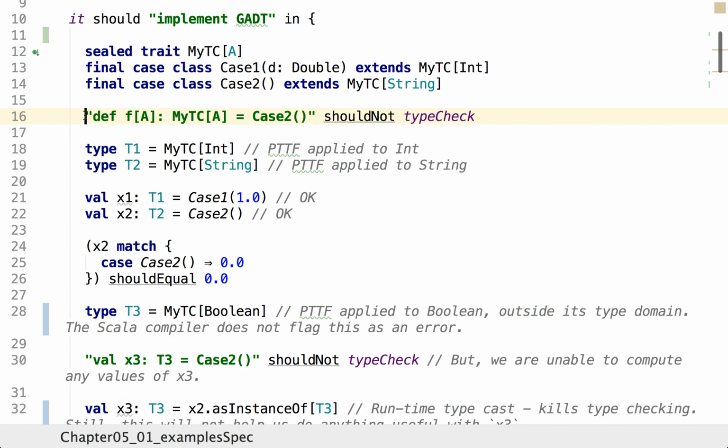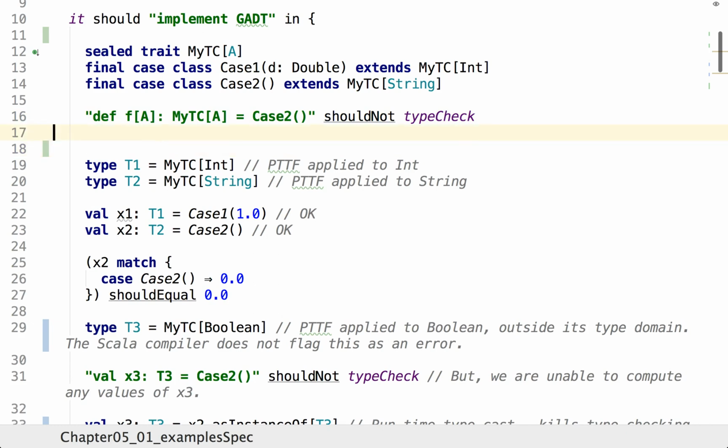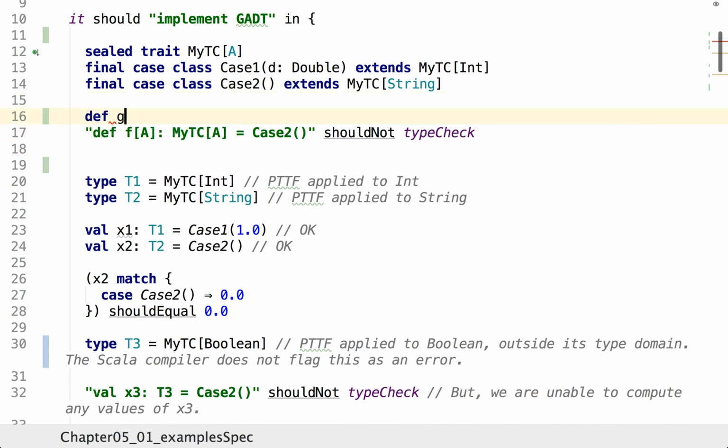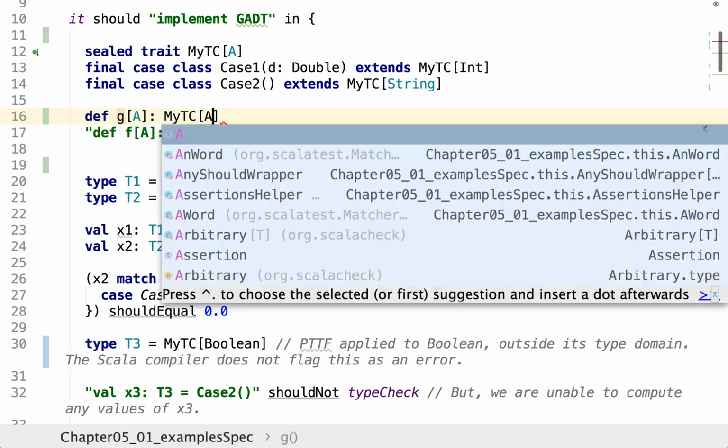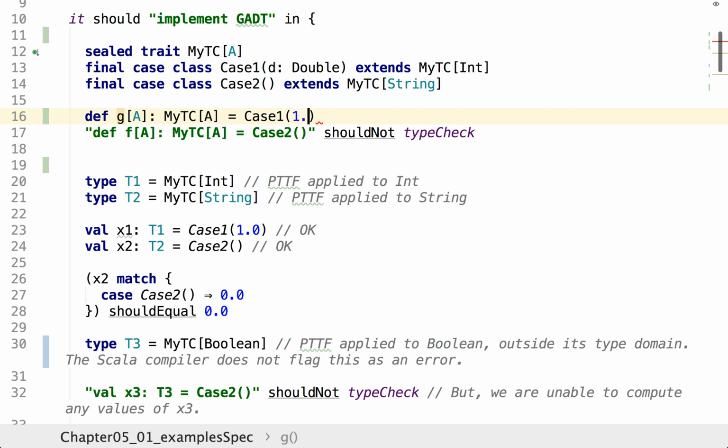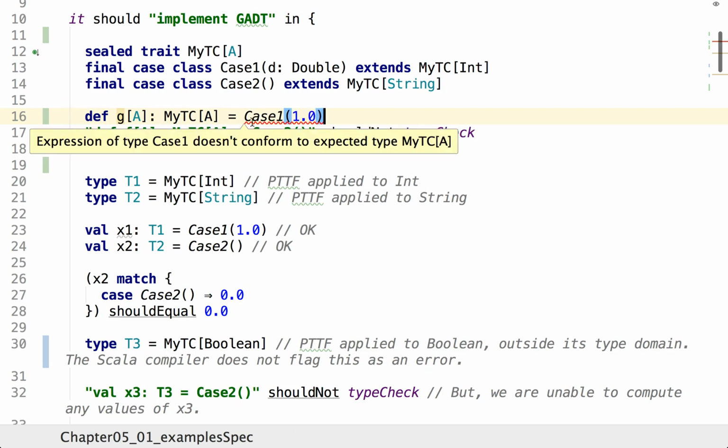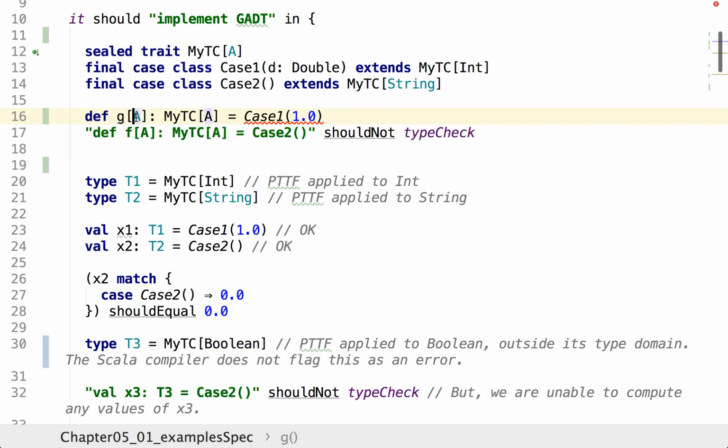So none of them type checks, actually. For example, if I did this, I immediately get an error. Now, there's no way I can do anything here.